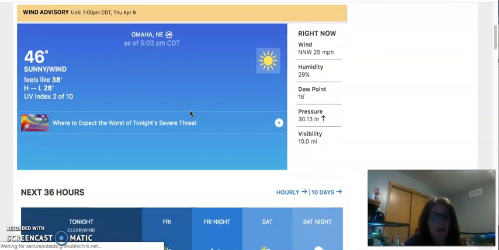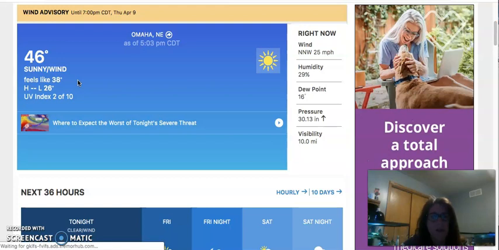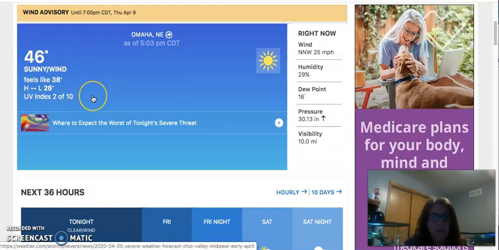And just like we've looked at before, we can see the weather forecast and what the weather is now. So right now, today is Thursday, April 9th, and it is 46 degrees. It says it is sunny, and it says that there is wind. I am doing this video the same day that I did the video that you watched earlier, and so this tells us pretty much what I was explaining in the video from the previous lesson.